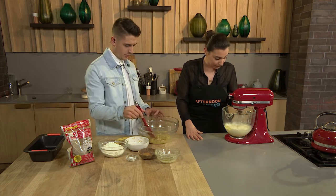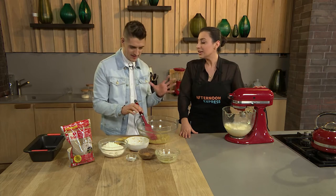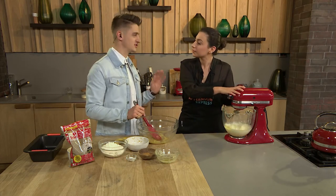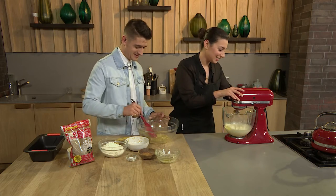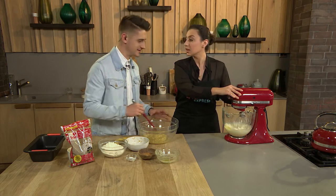The only ingredients I know in bread are flour and eggs, so I'm wondering how this all works together. Although it's called a banana bread, it's in between a cake and a bread, so it does have these ingredients to make it lighter. One of my favorite breakfasts is crispy bacon on a banana bread drizzled with syrup — you can have it for breakfast, lunch, dinner, one of those all-purpose meals.